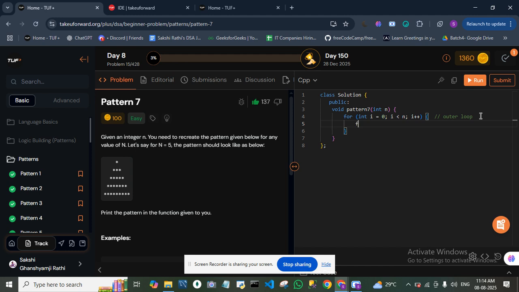That's the outer loop, and after the outer loop, what I'll do is I'll print one symbol. What symbol is it? I'm going to print the spaces. For space printing, again we require another for loop because we have to perform some repetitive tasks.